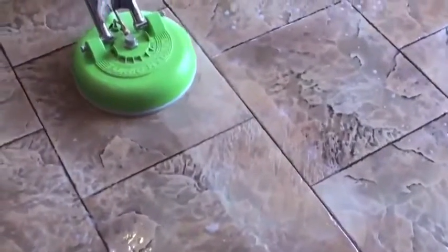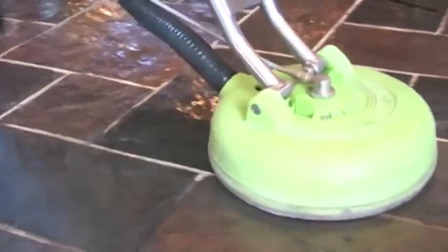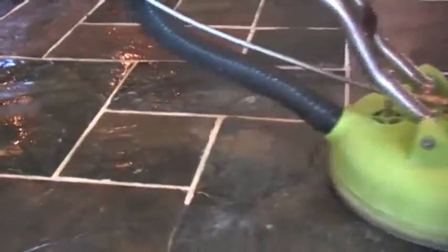What makes our cleaning process unique is that we use a faster, safer, and revolutionary process based on a patented technology. You are viewing amazing video footage of an actual floor cleaning done in real time. As you can see, our methods get even the toughest dirt and stains out of your floors.